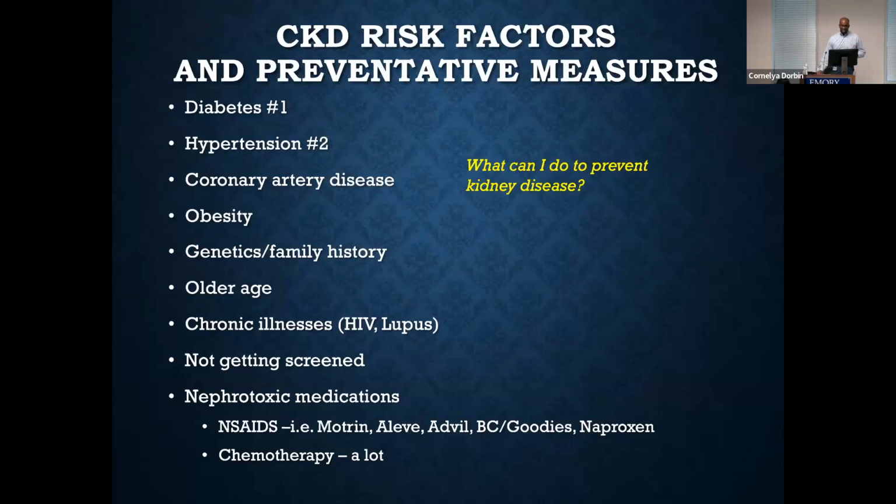Then another medication, chemotherapy. At Emory Midtown, we just opened this Winship Cancer Institute building at Midtown. And I'm on the pharmacy committee at Emory Midtown also. There are so many of these new cancer drugs that are coming out. They're doing a lot of research in cancer. But a lot of these new drugs have bad side effects when it comes to the kidneys. Unfortunately, most of the time these patients need these medications, but a lot of these medications have bad effects on the kidneys.